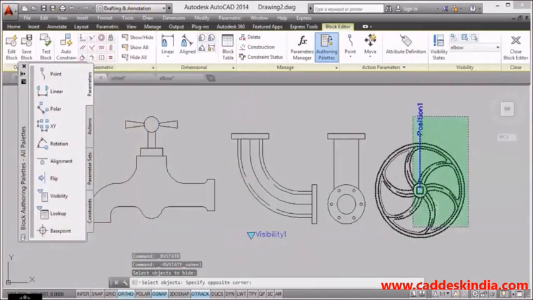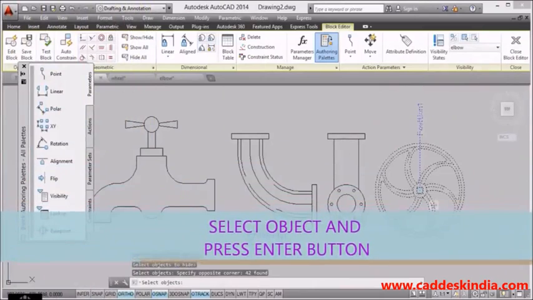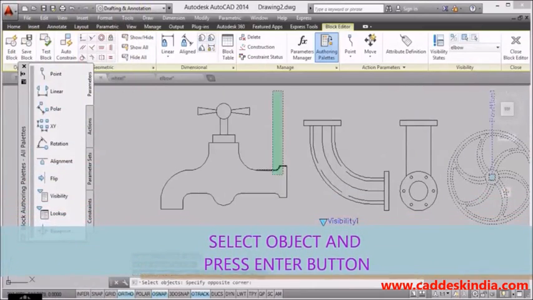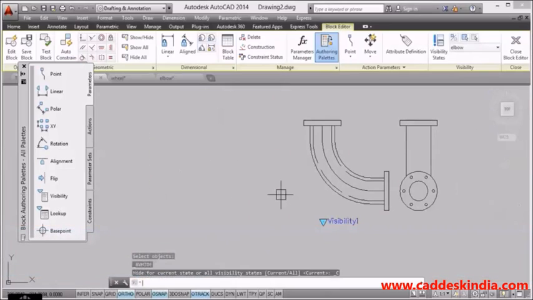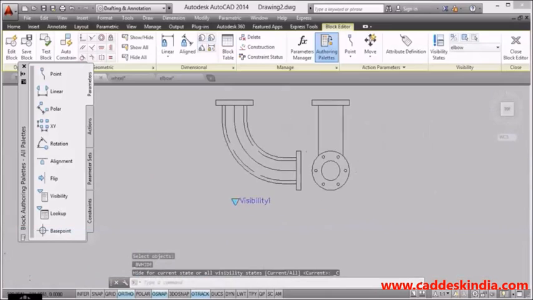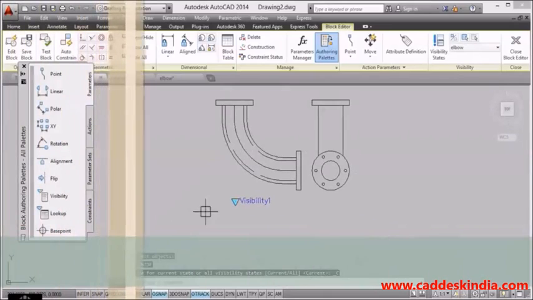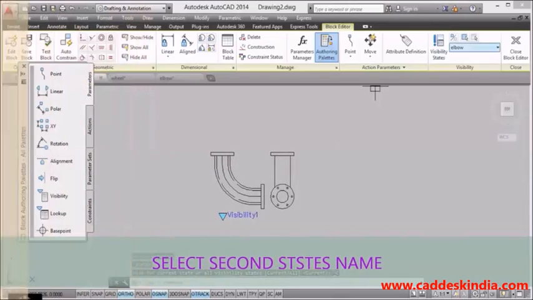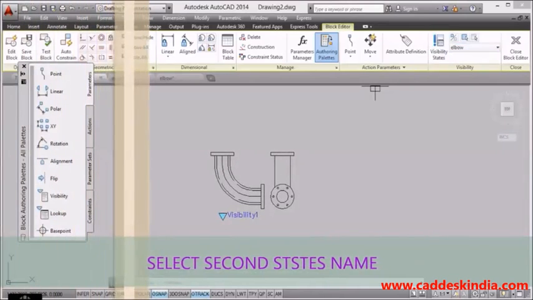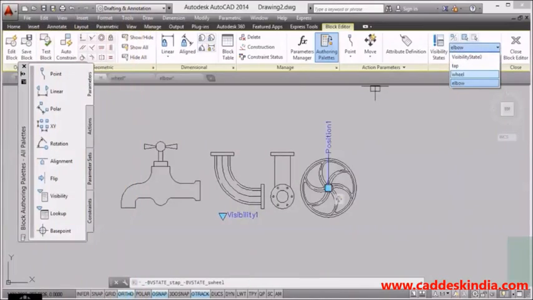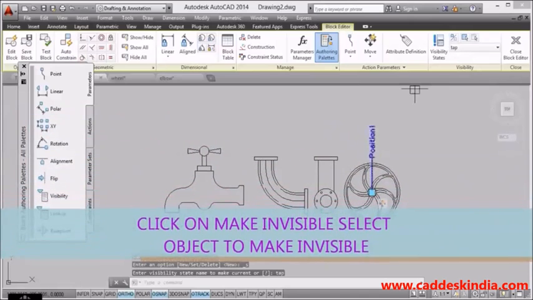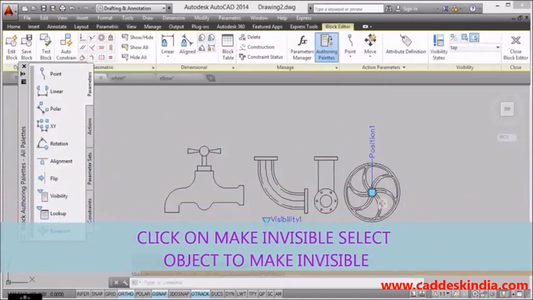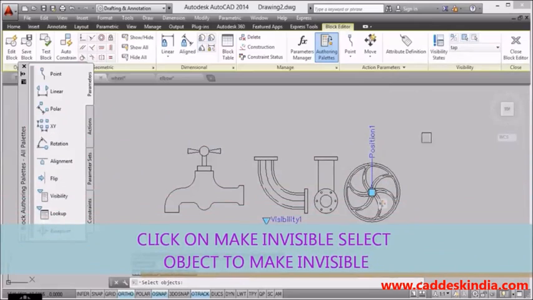Click on make visible, then select those objects which you want to make visible in that particular view, and then select those objects which you want to make invisible in that particular view.